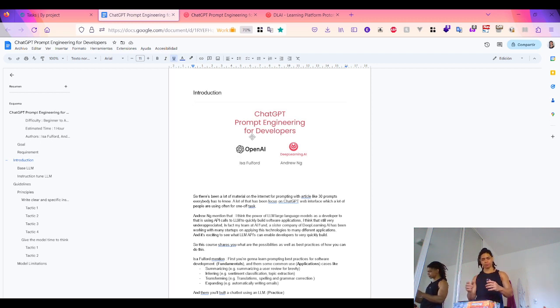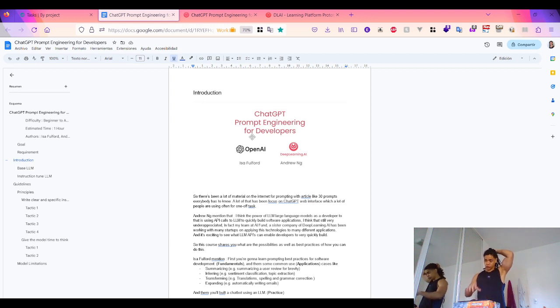So for people that often use it for one-off tasks, Andrew says that even though this provides value to users, the power of this LLM lies on the developer side because it allows them to use API calls to build software applications. And of course, they're using OpenAI to do that.